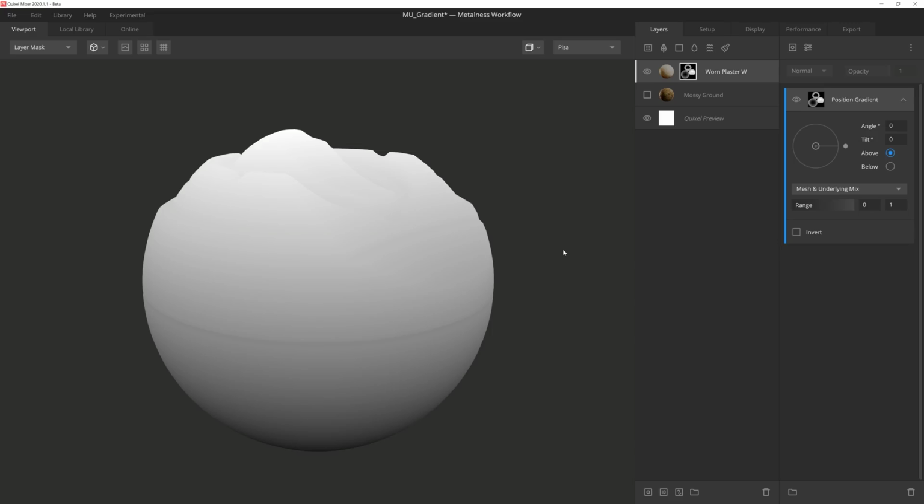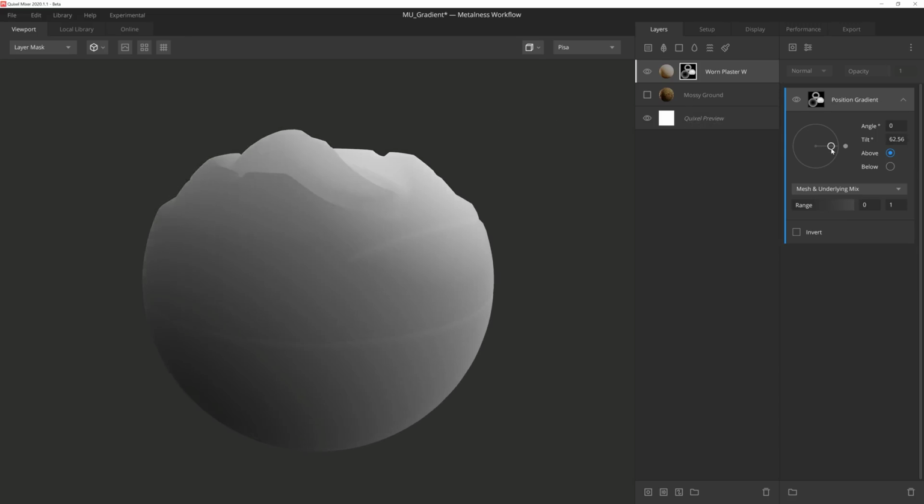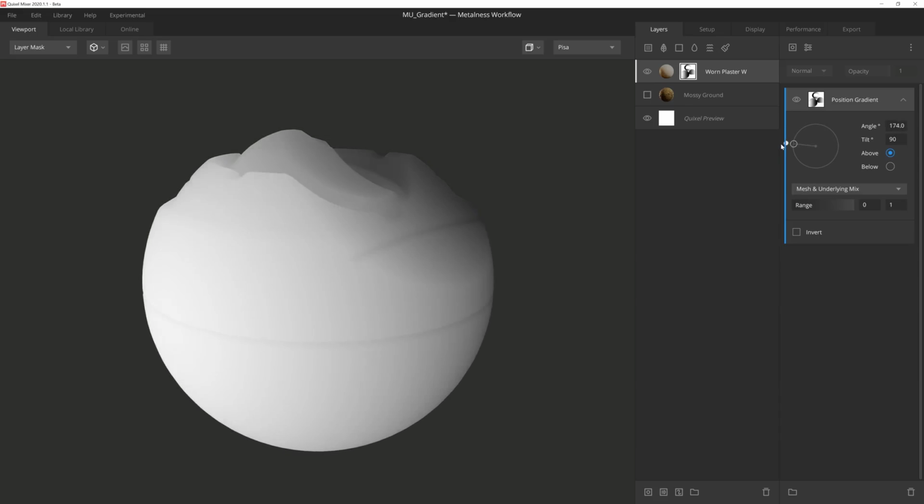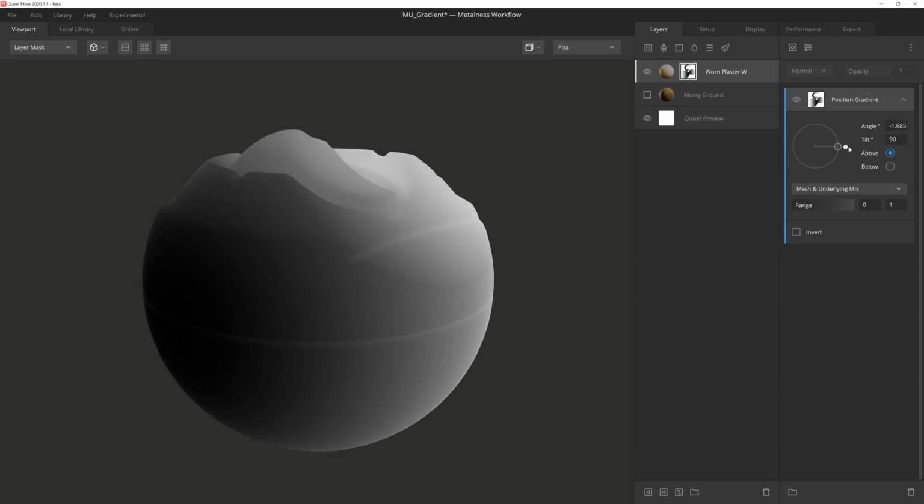Before we do that, however, let's take a look at the settings within the component. To start off, we have angle and tilt. Tilt will determine the tilt in the vertical direction of the normals to include in the mask. For example, a 0-degree tilt will have the mask coming from the top, whereas if we slide this tilt handle all the way to the 90-degree mark, the direction of the mask is now coming from the side. With the mask now projecting from the side, we can then rotate the angle handle to change the angle the mask will be coming from.